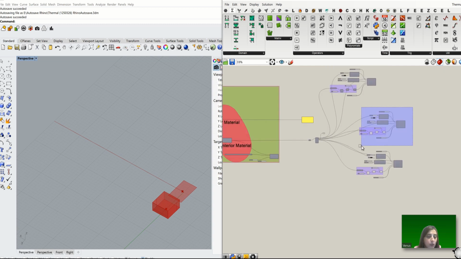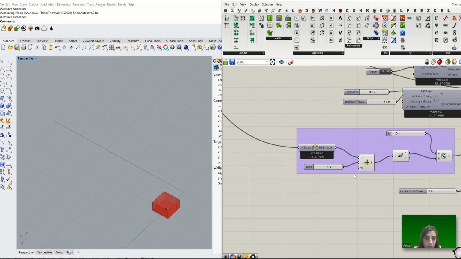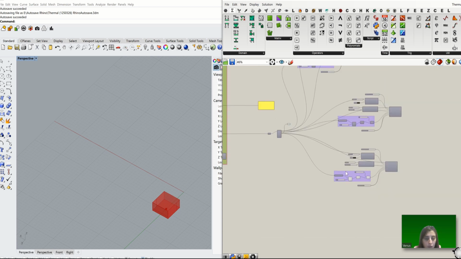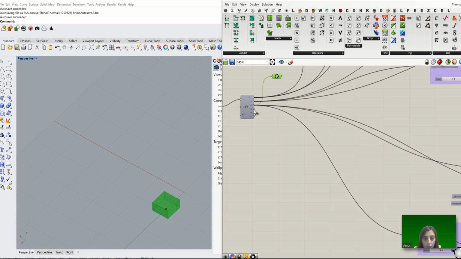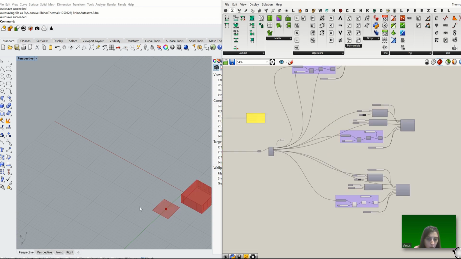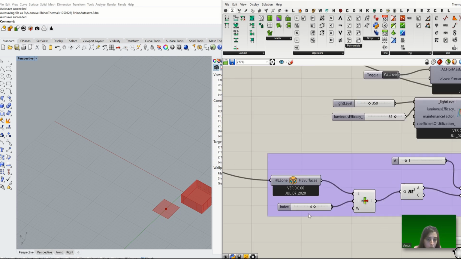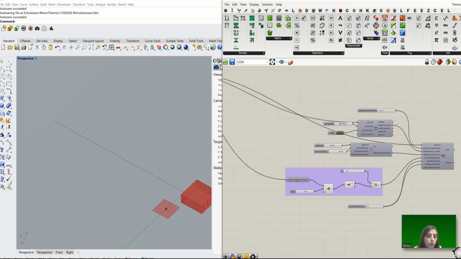And for that part, it shows the area, it shows the floor, so it means it's correct.